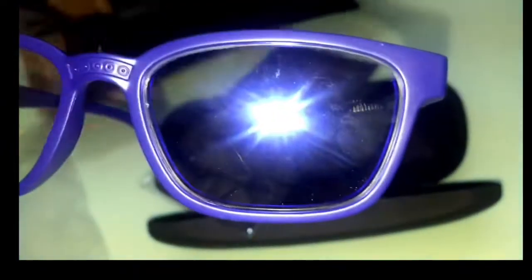Looks classic and it reflects the light. You can see there it reflects. It is very light in weight, and then it comes also with a glass cleaner, a soft one there. And what does one see? The lens, so it's plastic, sana matibay.